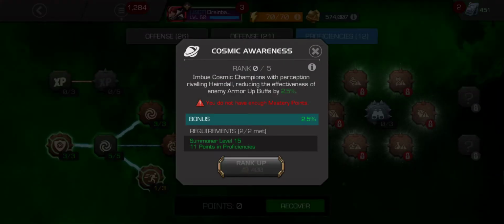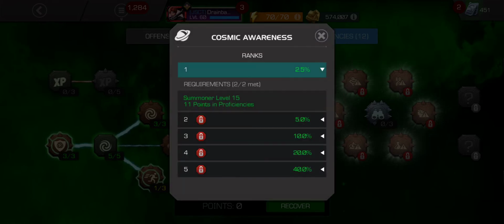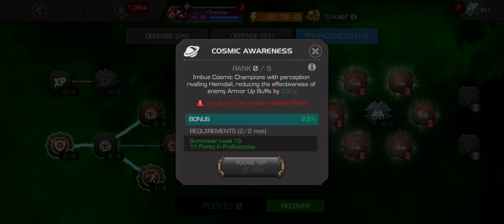Because it's right next to it, Cosmic Awareness. Each point here reduces the effective enemy armor ups. Okay. If you remember in war, there was an armor up node where people would generally put Colossus and then people would take Corvus and die. You could have 5 points here and you could take Corvus and live. But what's the point?